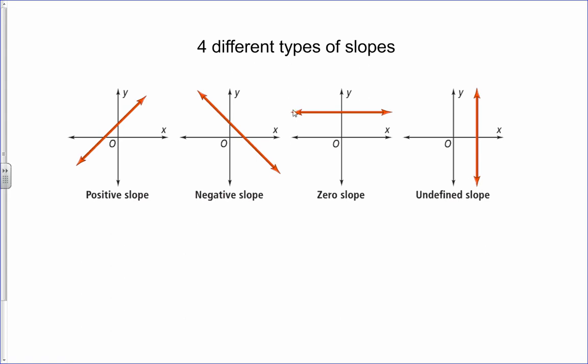An easy way to keep track of the 0 slope and the undefined slope is to think of a tennis ball. You could put a tennis ball on here and, since this is perfectly flat, it wouldn't roll, but it would hold the tennis ball. Here, you can put a tennis ball and it would roll downhill. Here, you can put a tennis ball and it would also roll downhill. But here, you couldn't put a tennis ball on a straight line.